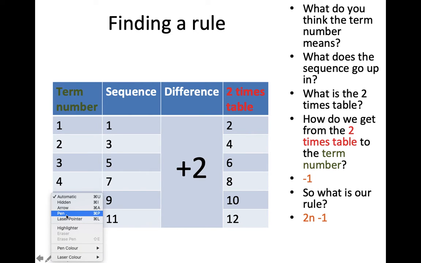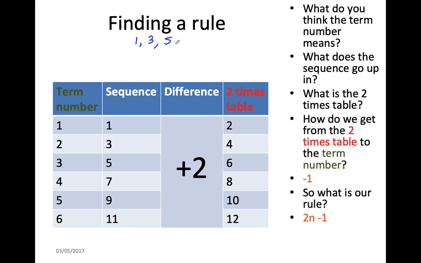I'm going to show you a quicker way of doing it without the table, and when you go on to do your worksheet, you can either do it using a vertical table, or you can do it using this method. Another way to do this is to write out the sequence, work out what the difference is in between each term. Clearly this time, as we've already discussed, we are adding 2.